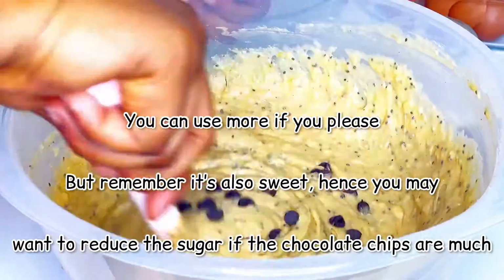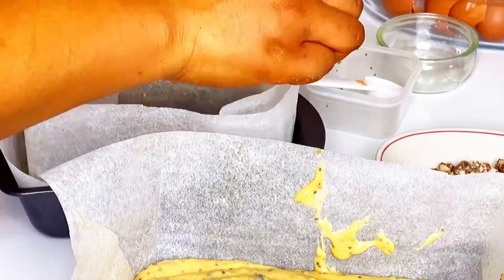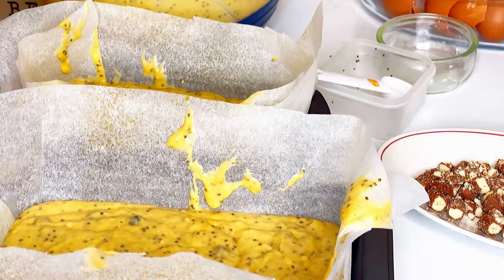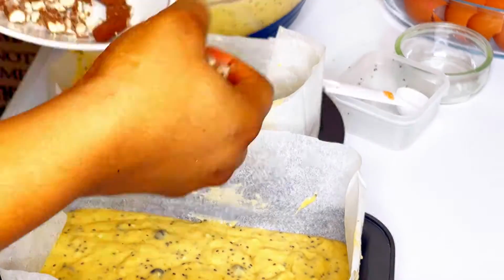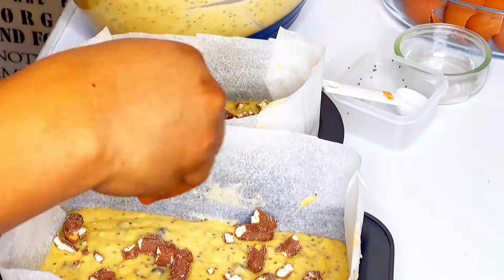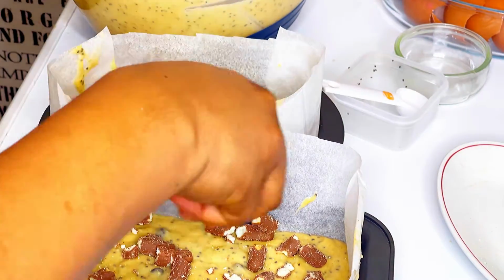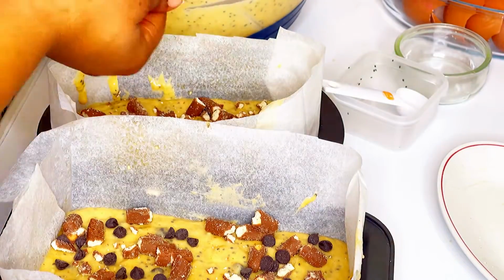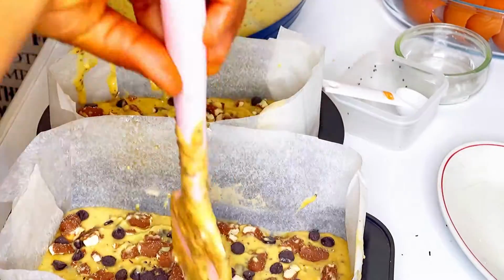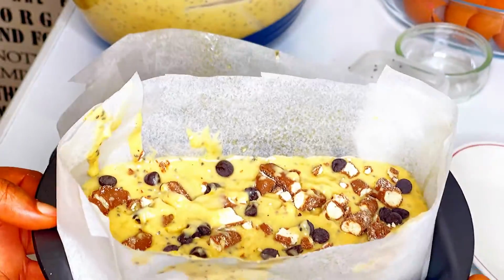I added the chocolate chips and then I transferred them into the already greased baking pan. I sprinkled some of the chocolate biscuits on top. This is where I get to use them guys. Just sprinkle so that when it melts, it gives a lovely taste. And then some of the chocolate chips as well on it. You can use just chocolate chips, you can use just chocolate biscuits, you can use nuts. Go crazy guys, do whatever you like, okay? And then it's time to pop in the oven.